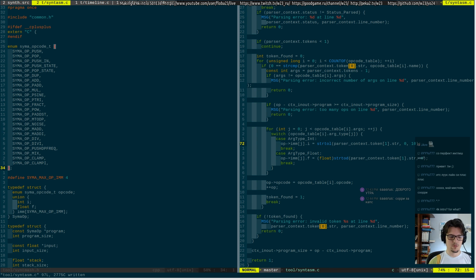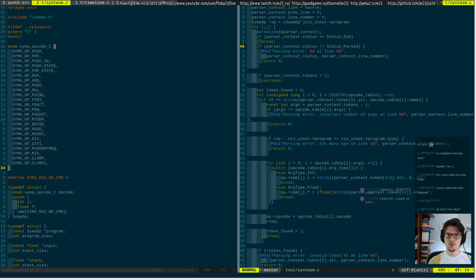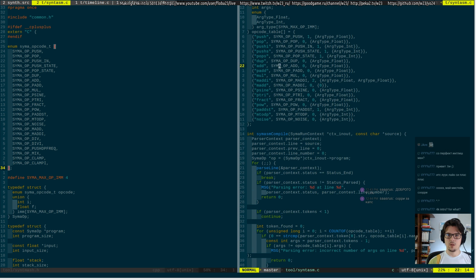Okay, I will need to also add plus j and plus j. Okay, so this is everything I needed to do here for the parser, and now actually to implement stuff.